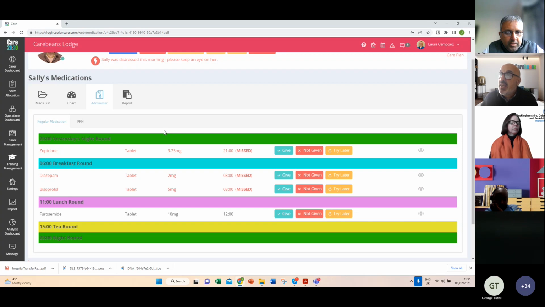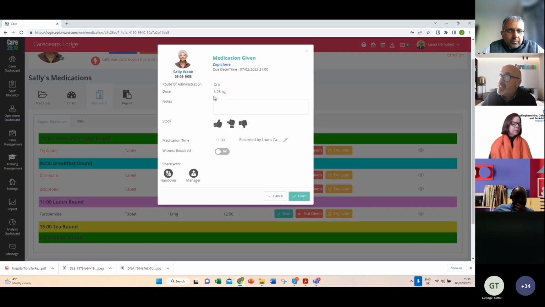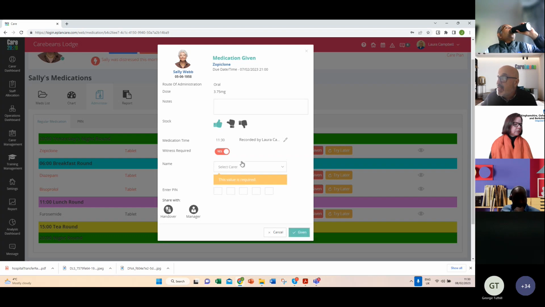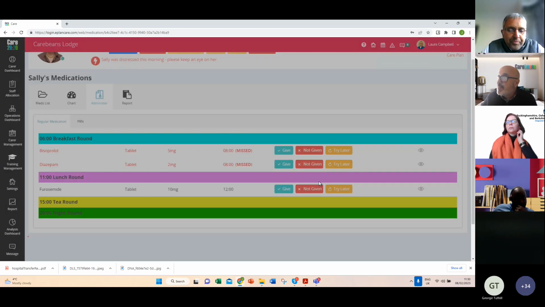medications. If I just shrunk that down to a tablet size view or a phone size view, this is what the carer would see. On the care home side, it's going to be given, not given, or try later, whatever the medication is. We do a manual visual stock check, and we actually just introduced, which isn't on the system, a stock count. We put some notes in. If it's a control drug, we can put the information here for the witness of that control drug, and we can say given, and complete the record here as given, and that takes it away.